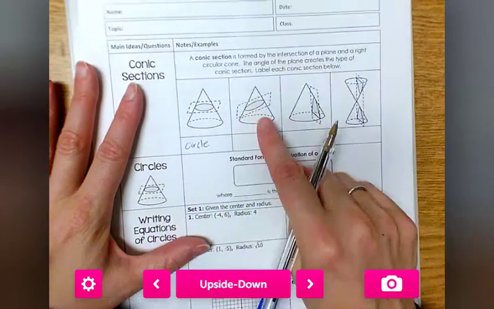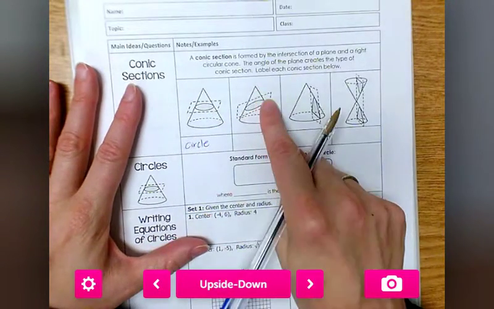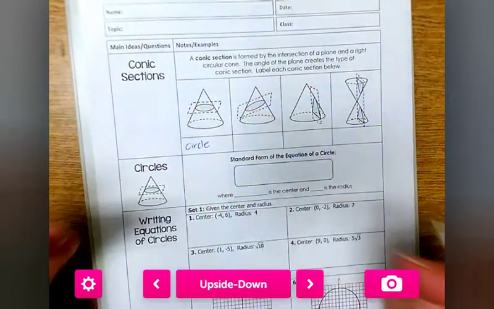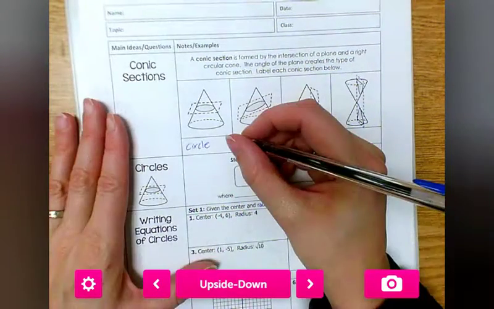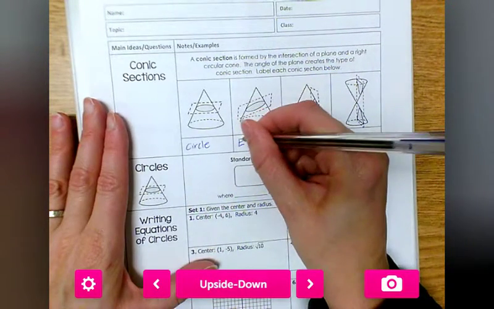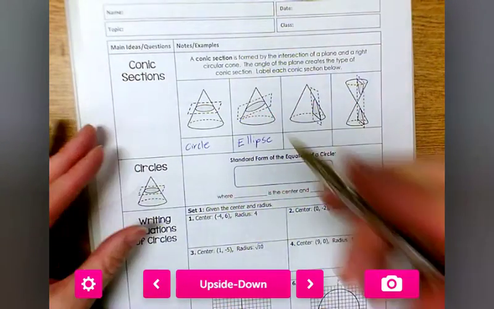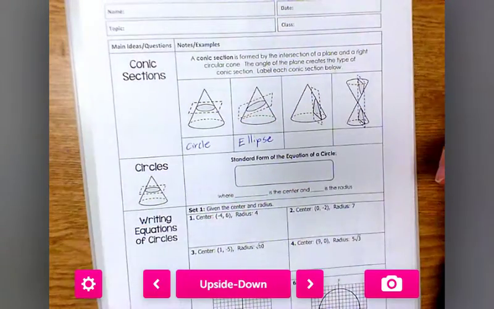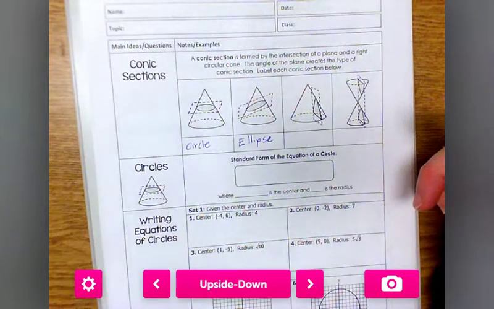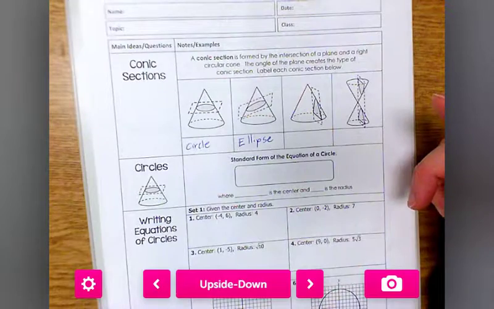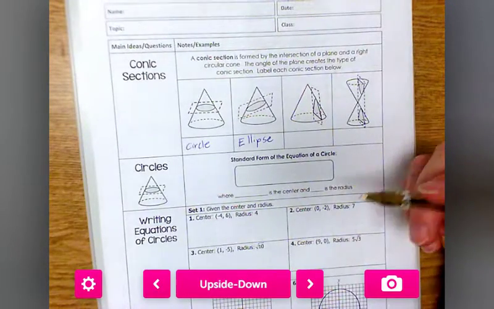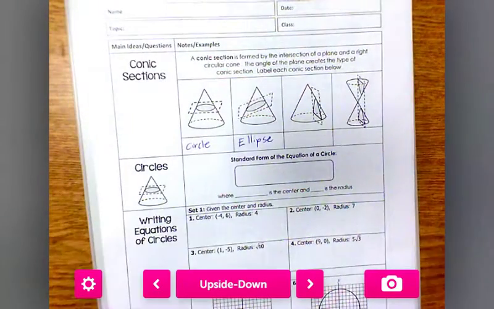What do we think this picture is of right here, this shaded area? An oval. It's like an oval, but we call it another name. We call it an ellipse. An example of an ellipse is, we know how the moon goes around the earth and the earth goes around the sun, right? It actually doesn't go in a circle, it goes in an ellipse, right? Kind of that oval-y shape.